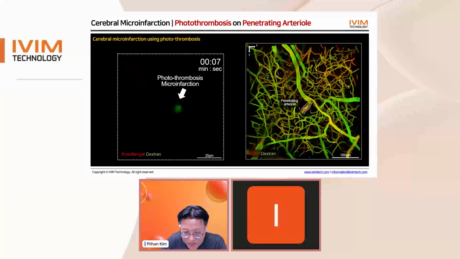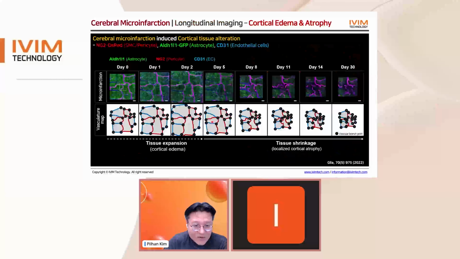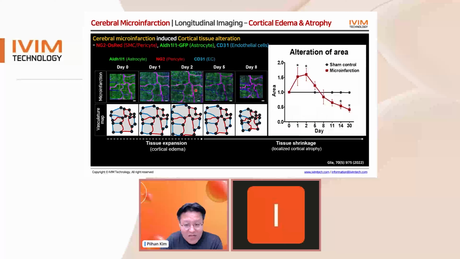So inside this penetrating arteriole, we can make the photothrombosis. And then the flow disappeared. After that, we can find the exact same location in the brain from day 0 to day 30. So this is, again, one single mouse model, longitudinal imaging, and we can see the cellular level changes over time.